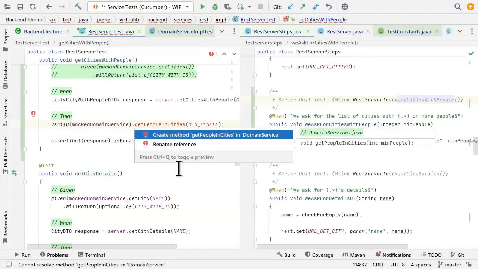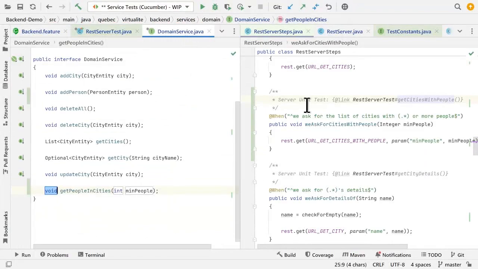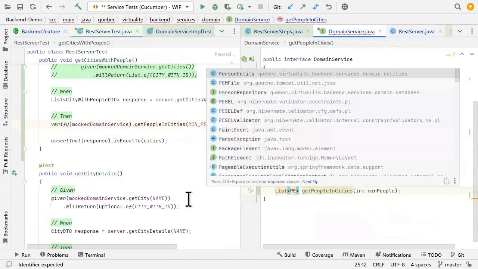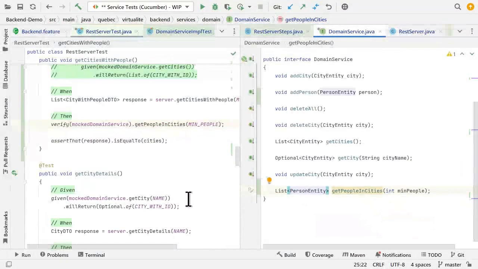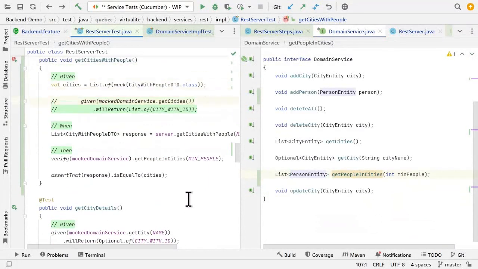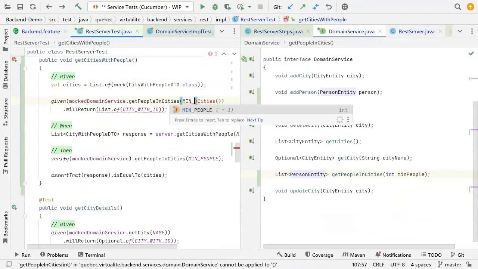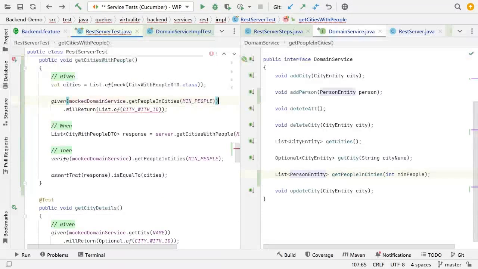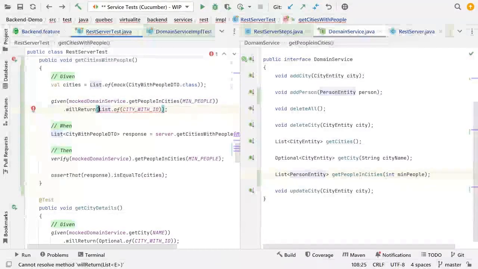So let's define the method in the domain. This is going to return a list of people. Let's put it in the right sorted place. And let's return these people. That will return a list of people.